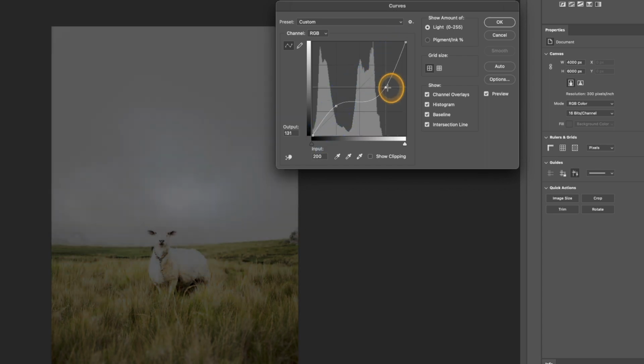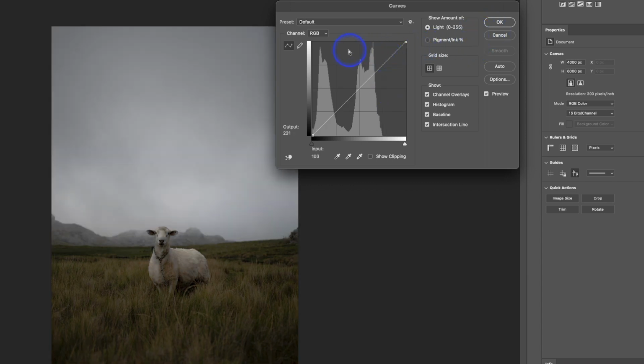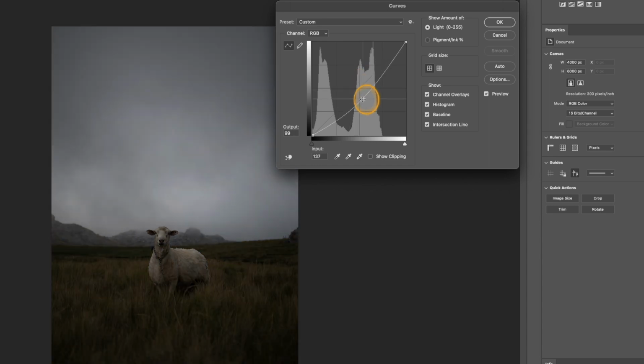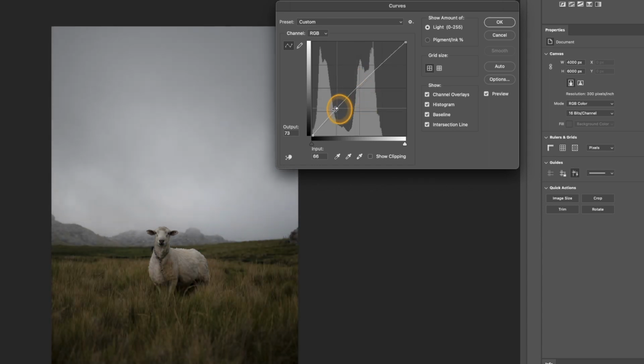You don't want something like this because it's just not going to look good. Those are your curves. Now you can go into the red, green, and blue channel. This isn't something I'm going to talk about. It's too complicated for this video. What we're looking at is just basic adjustments. So if you want to brighten, you go up, darken, you go down. And you can do that at any point.